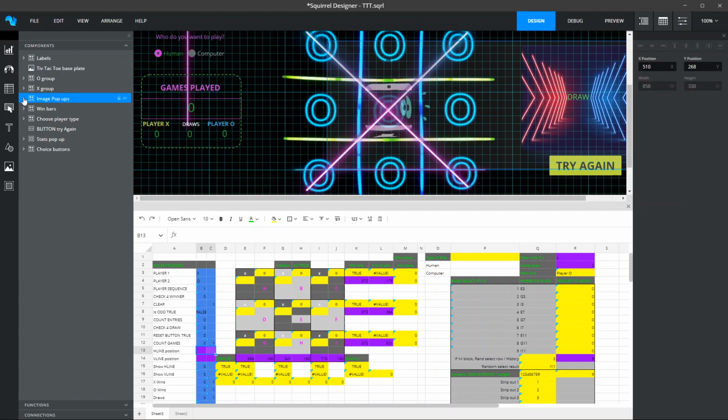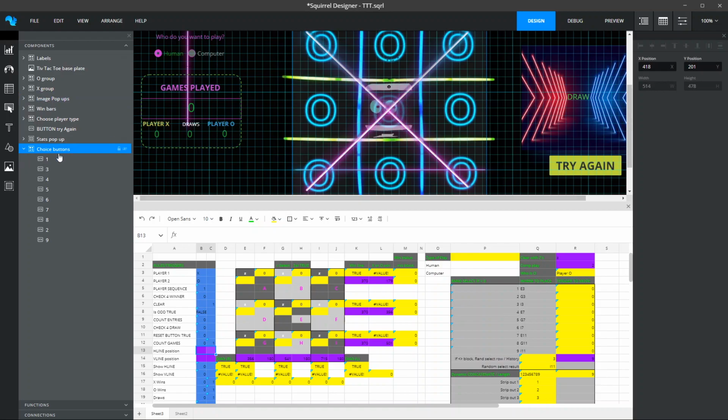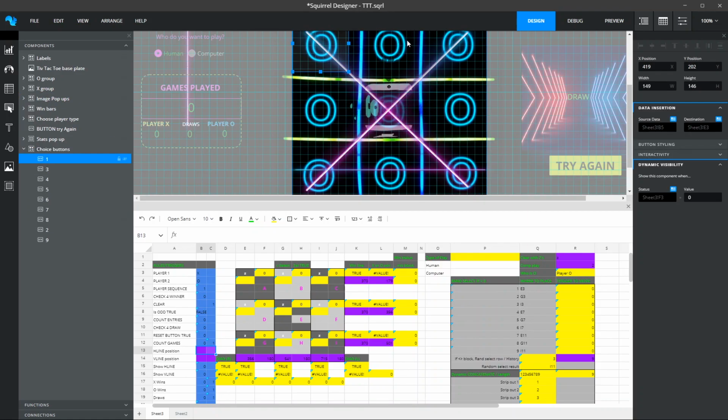Okay, so let's have a look at how it works conceptually. We have some choice buttons, and these are buttons that you can't really see, but each block has one, and when it gets clicked, it identifies whether it's the X or the O player. How does it do that? If you have a look at some of my basic rules on the left hand side here, I have what I call a player sequence. It's a simple Excel formula that really says, is the number of items or buttons that have been selected even or odd, and based on that it switches this number from a 1 or a 2.